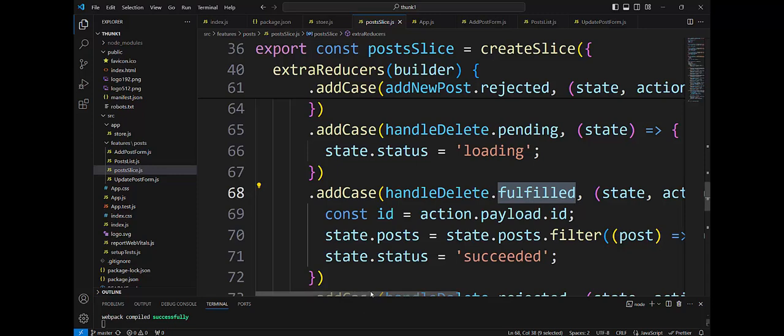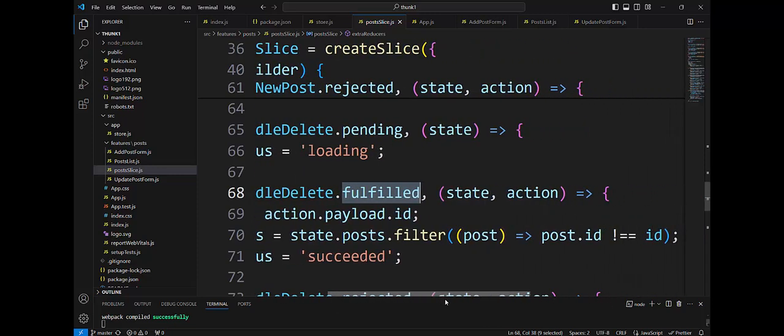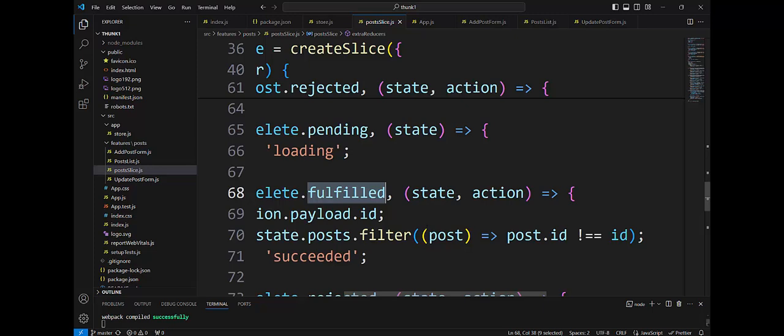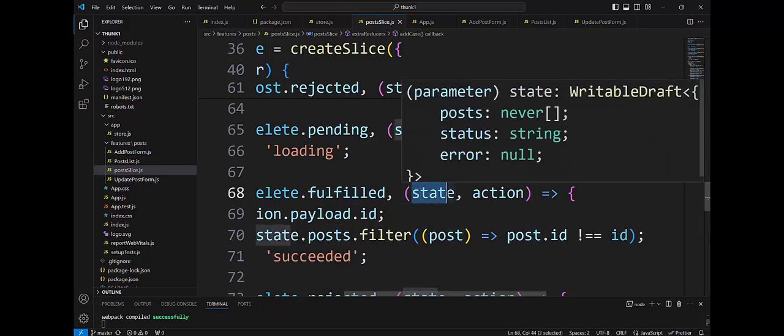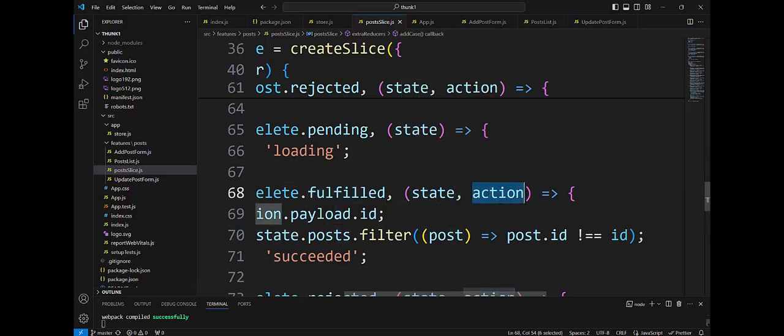And after that, we have fulfilled, if all is okay, handle delete fulfilled, and this is interesting. Reducer always has input state and action. State is a copy of the state. In reducer, there are two inputs and one output. Output is a state, the actual state, but input is a copy of that actual state, and action. Action is an object with two properties.